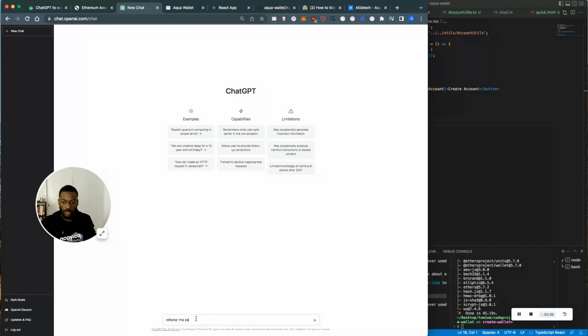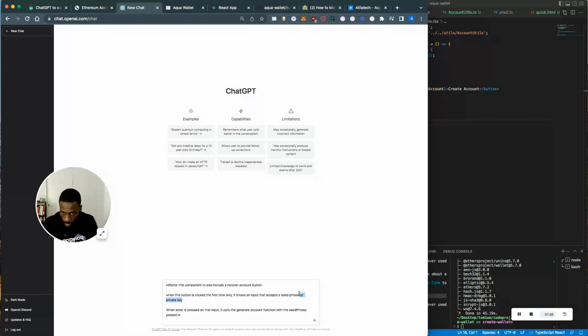This is why I say prompt engineering is such an important field. If we know how to ask ChatGPT the right questions, we can get it to implement more complex functionality like clicking buttons, showing an input field but only showing it the first time you click it, etc. The key is we need to know how to write good instructions. We need to be extremely detailed. Another thing I've realized is that because of the token limit, we have to write prompts in such a way that a given file will only do one thing and be a pretty small file. That way we can separate our prompts and answers into multiple different files.